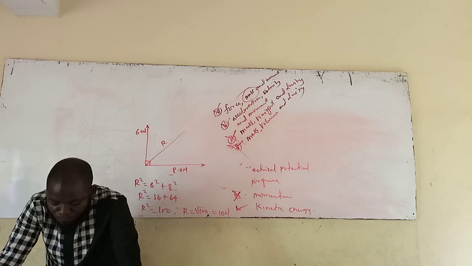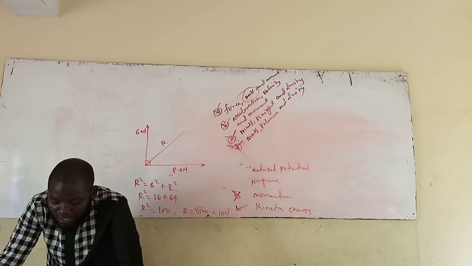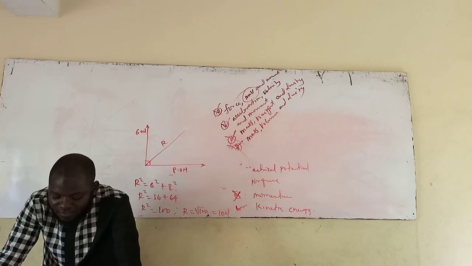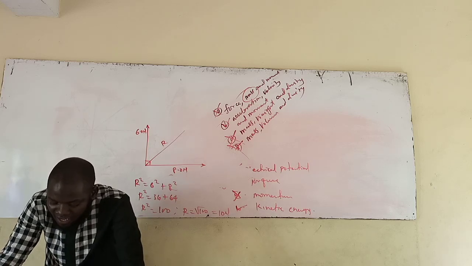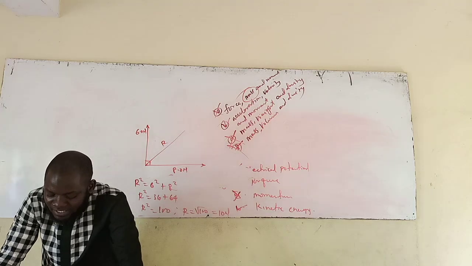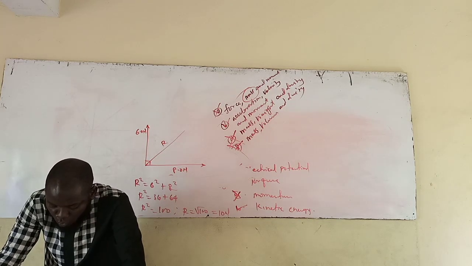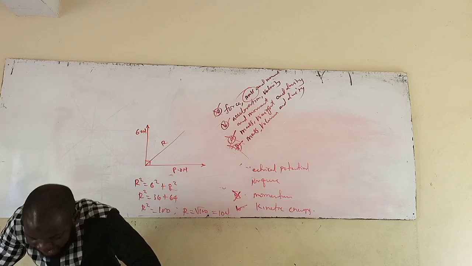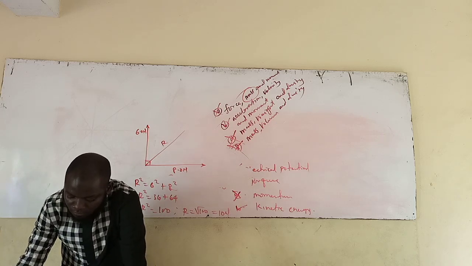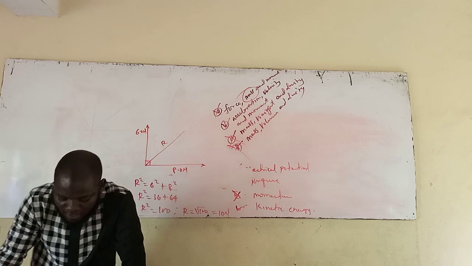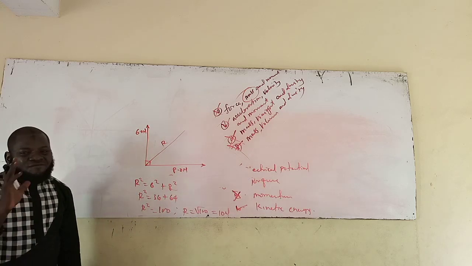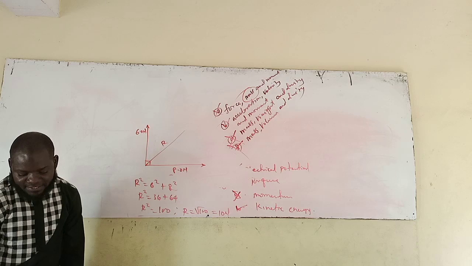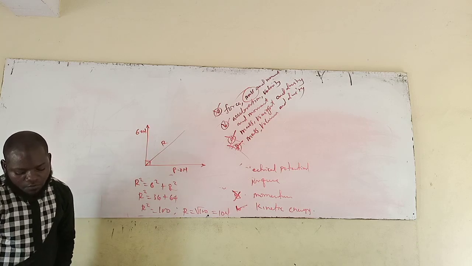I'll take the question again. A tugboat is traveling from Asaba to Onitsha across the River Niger with a resultant velocity of 20 knots. If the river flows at 12 knots, the direction of motion of the boat relative to the direction of water flow is dash. Sorry, that's what we're looking for now. We're looking for the direction of the resultant.